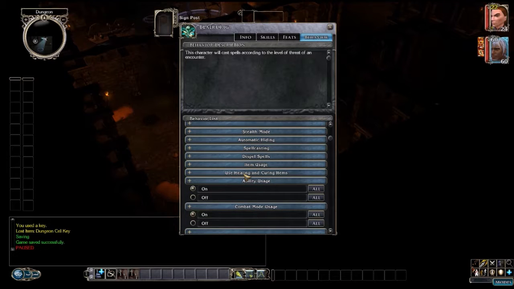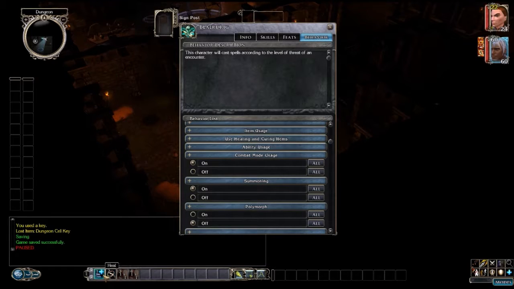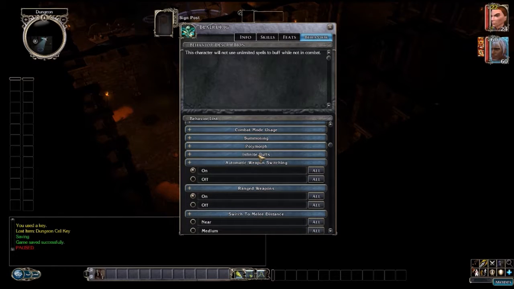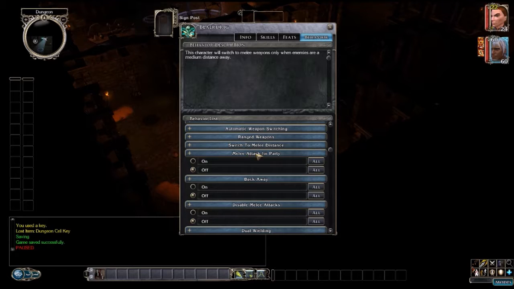Item usage, sure. Healing, anything, I'm sure. Ability usage on. That's his rage, maneuvers, barbarian, whatever. Okay. Barbarian rage there. Summoning. He doesn't summon. Or polymorph. And I don't like infinite buffs on anybody, so we're making that an all thing. Automatic weapon switching, sure. He can keep his ranged weapon, switch to melee distance far. Let's see, what does that mean? This character will switch to melee weapons when enemies are fairly far away. Let's make that medium, because if he can shoot them up at least once, if we ever get a bow or a sling or something, maybe. Melee attack for party. Character will use same melee attack distances.